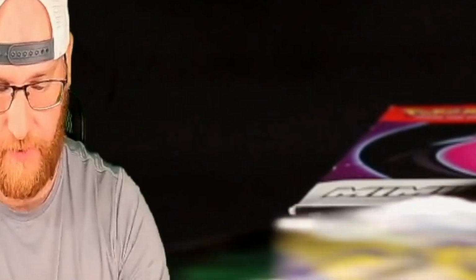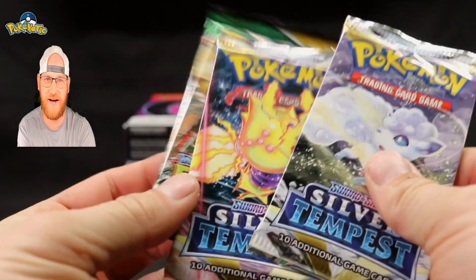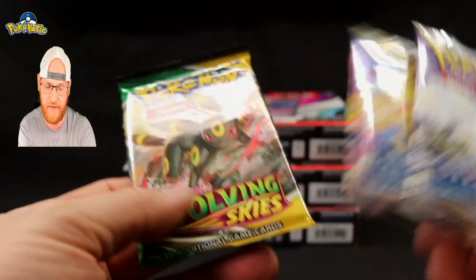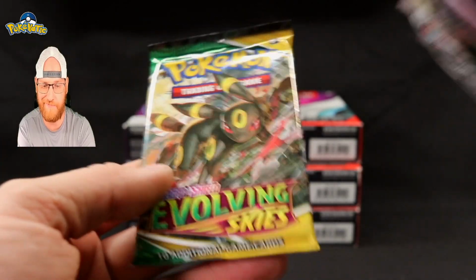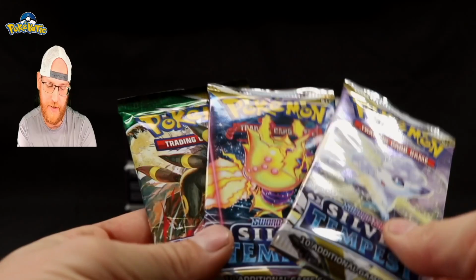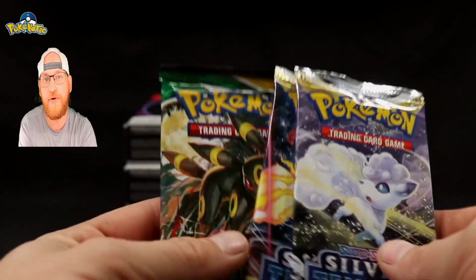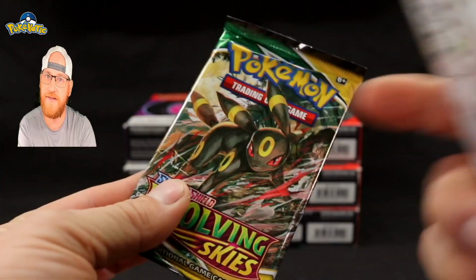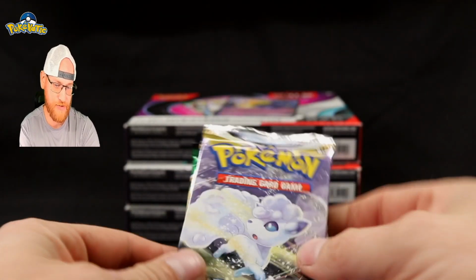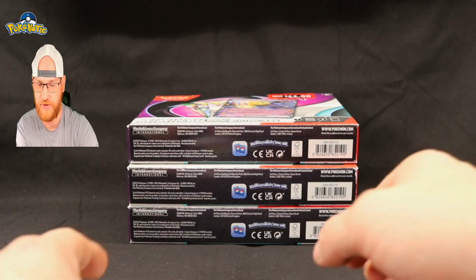So throw that out. What we got is two Silver Tempests and one Evolving Skies. That's really, really good for $12. These are going for $8, $9 a pack, maybe a little more depending on where you get it from. And two Silver Tempests, so we can try for that Lugia, and obviously the Umbreon. I've heard some pretty good things about these boxes, so I'm gonna pop the rest of these open and then we'll start opening up some packs.